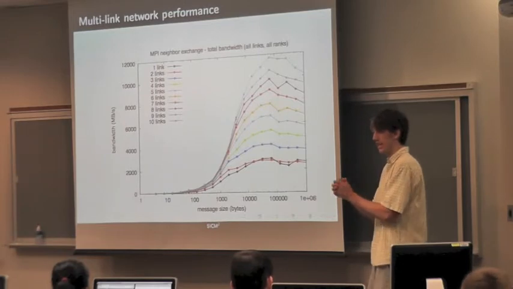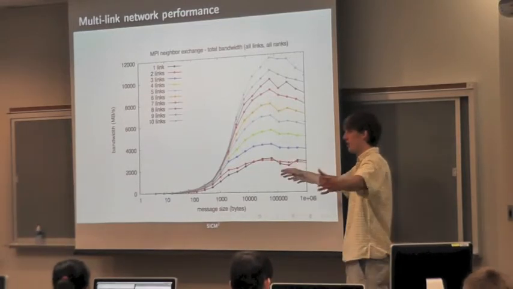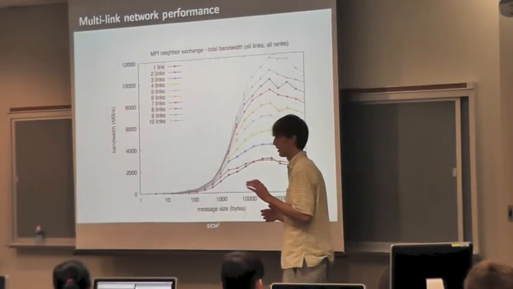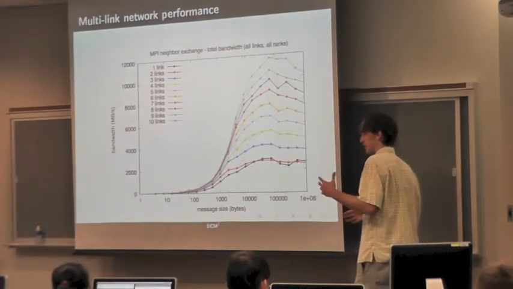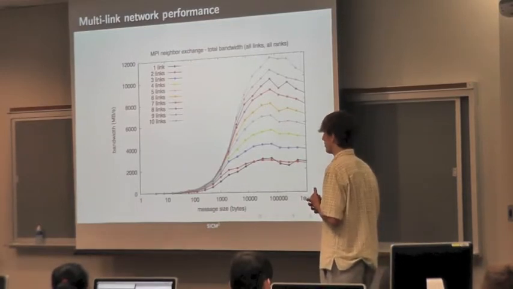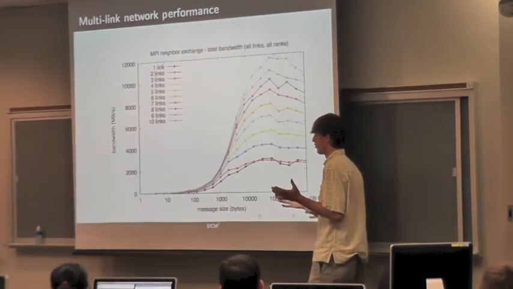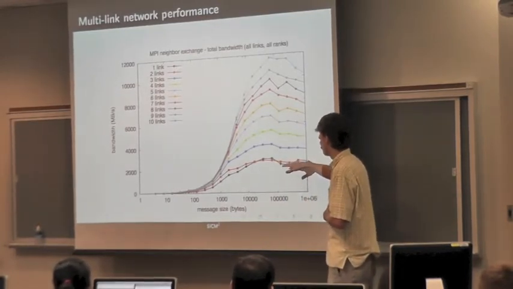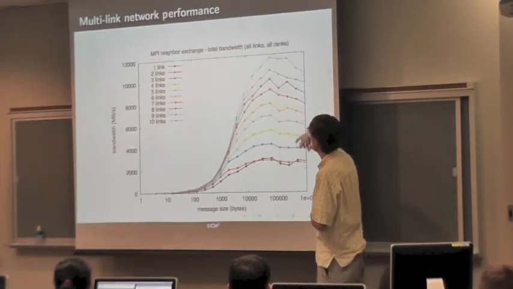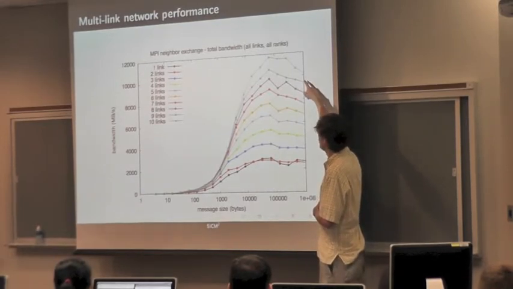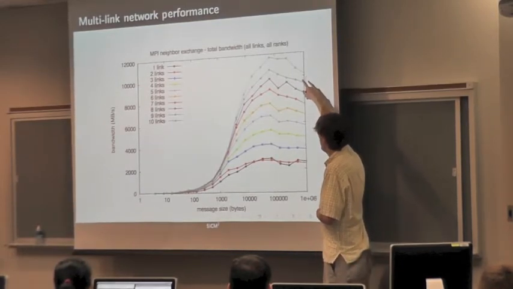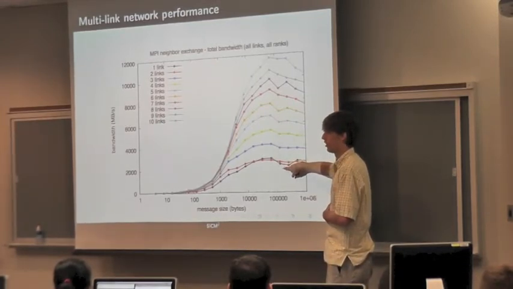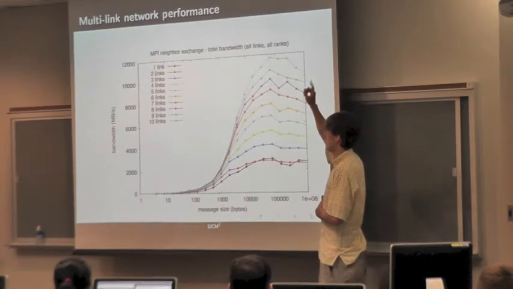So if I'm doing neighbor exchange, of course in 5-dimensional space, which doesn't really correspond to any physics, since lattice QCD has 4D space and most classical physics is 3D space. But if you're going to send in a whole bunch of directions at once, you enqueue all of those messages and then do a waitall, and you will see that up here you're using 10 links, and you're clipping along at, I don't know, not 10 times, but a large fraction of 10 times the speed you would get on one link.